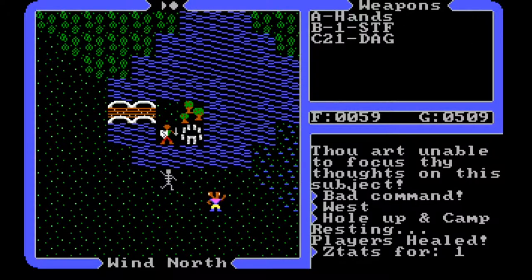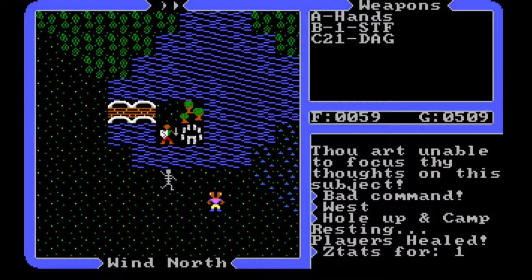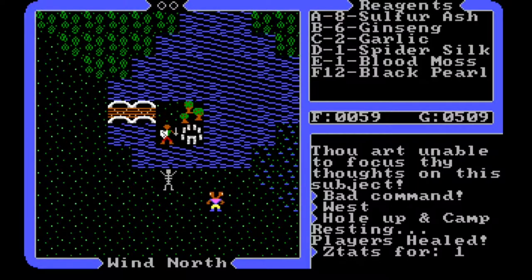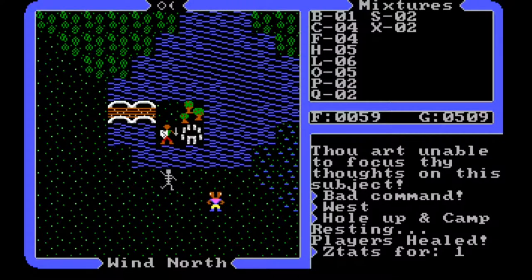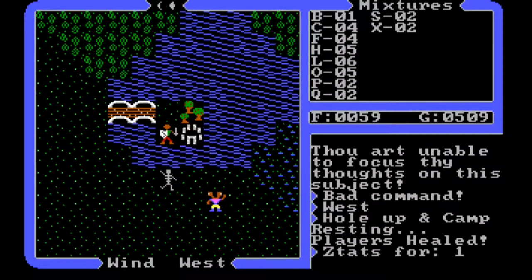I still have 21 daggers, so not too bad. It probably helps that for these last few battles, I was using the sling, and so that's saving me on my daggers. We still just have the 1 torch. We got the 2 runes. Nothing's changed there. We are down to 4 fireballs. Oh my gosh. Yeah, that's not good. That's not good at all.